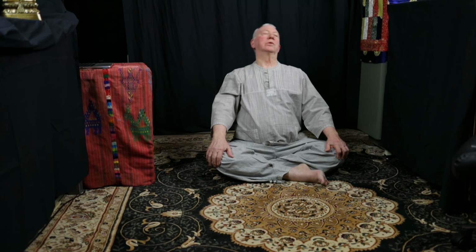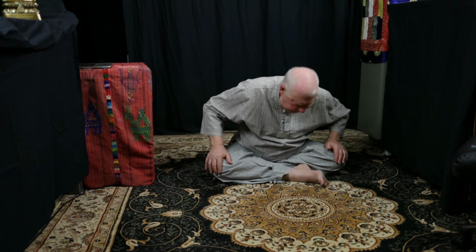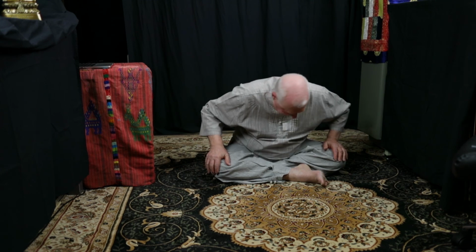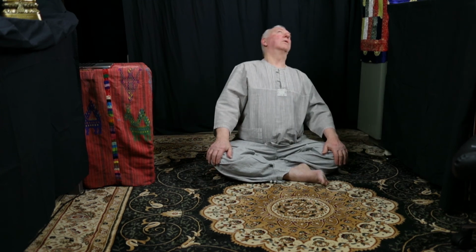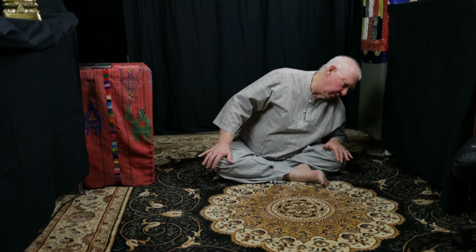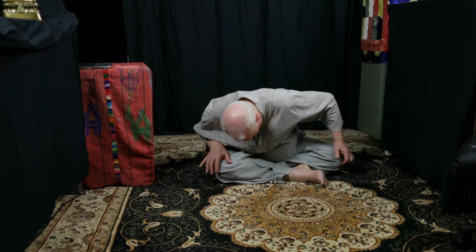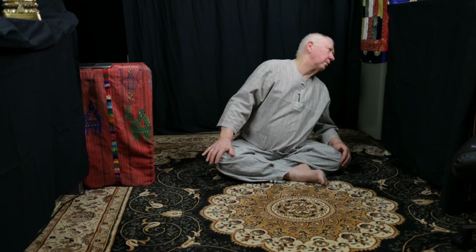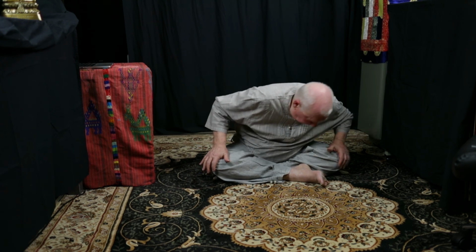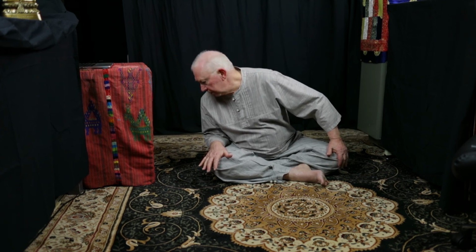The breathing is natural. Anyway, that's comfortable. Okay, and you reverse it. Do 21 anti-clockwise. Again, nose, we'll call it the nose face, in the direction that you're moving.